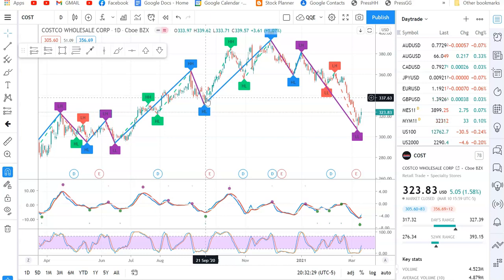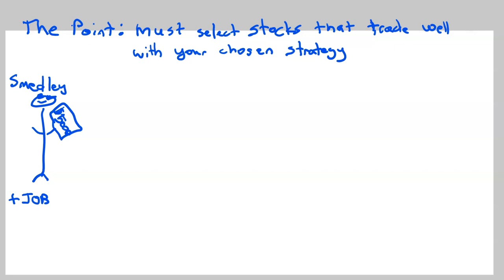You just can't take it earlier. The zigzag is always right, and to do that, it has to look 2 bars in the future. That's essentially my simple strategy, and now we're going to look at it a little bit further. We have chosen a simple strategy, RSI, and it's in many different videos and many different books. You can look it up. And now we must choose stocks that work well with that indicator. If we have those 2 elements, we have a winning strategy.